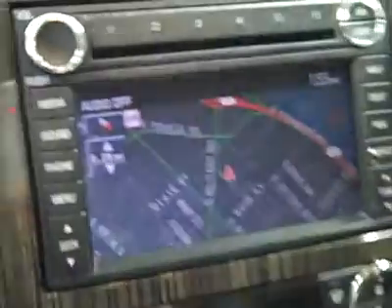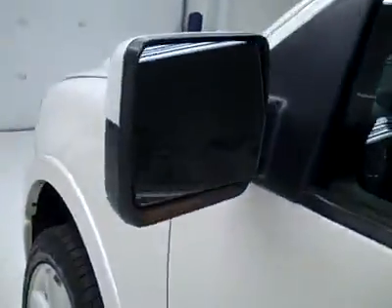Here you get your power windows, locks, and mirrors, and rear driver's seat with power adjustable seats and leather interior. The leather's in excellent shape — no rips or tears, no stains — and the floors are nice and clean too. Still has the factory Limited floor mats with this package; it's hard to find as a complete package most of the time.